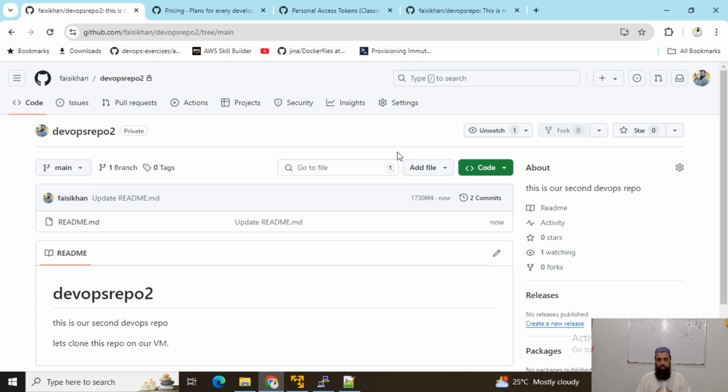So I would strongly recommend that you create an account on github.com. I hope that you have that account, but if not, you must create one account on GitHub and try playing with Git and install GitHub CLI on your VM and push and pull changes to the repository. In the next chapter, we are going to discuss Git branches and a little bit more about GitHub and Git.